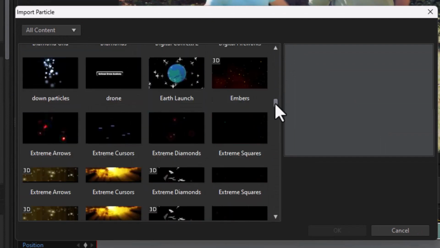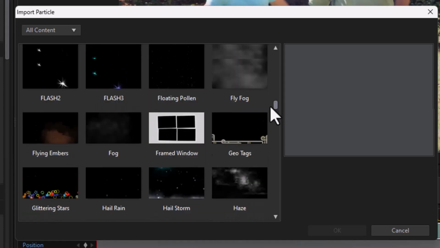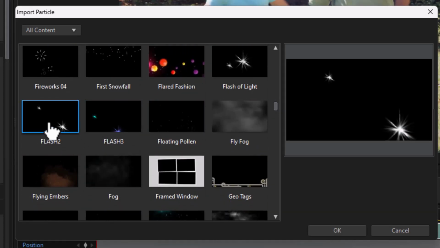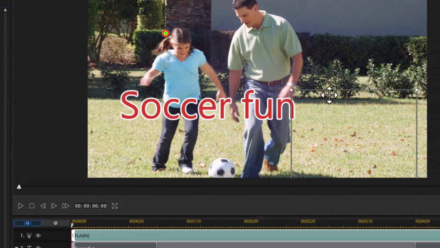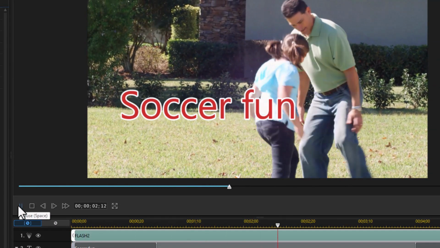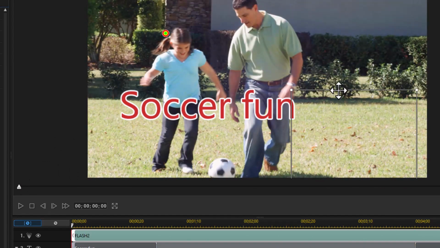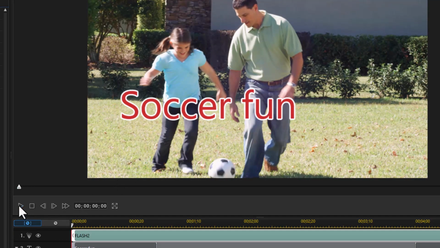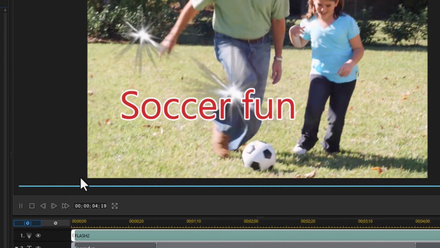Let's find a couple that we can use. Some of these will not work very well, others will work better. Let's take a Flash 2 and click on that, and click on OK. Now the box shows the area where the flash is applied. Let's just play it without any change whatsoever. And there we have the flashes inside the box and a few outside. Let's move the box and see what happens if we simply relocate it. There we have more occurring exactly where the box goes.